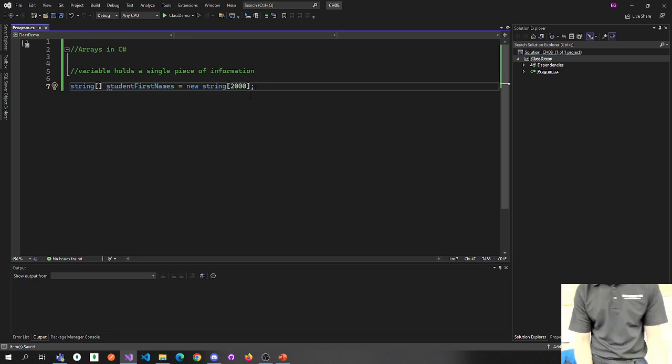So I'll put the number 2,000 in there. That number 2,000 at the end of line 7 says how many pieces of data you can store in this array.